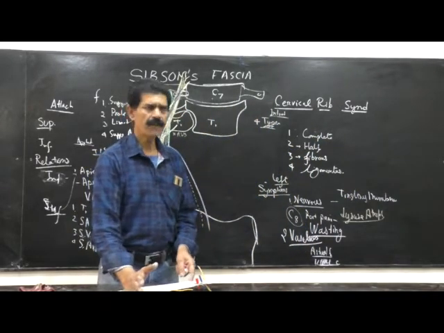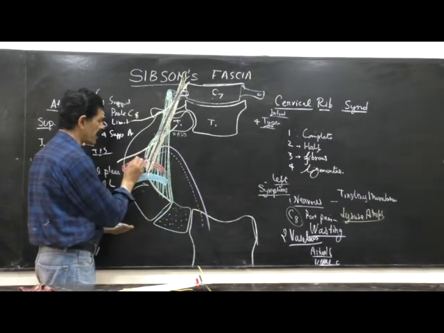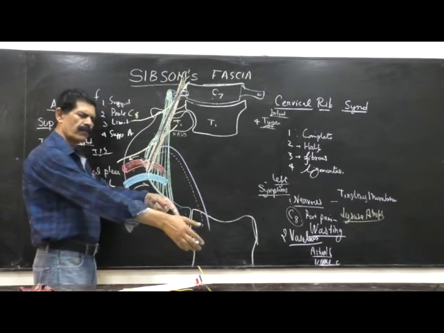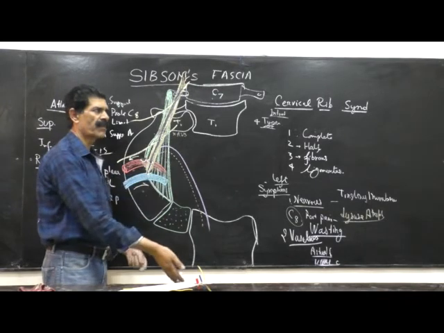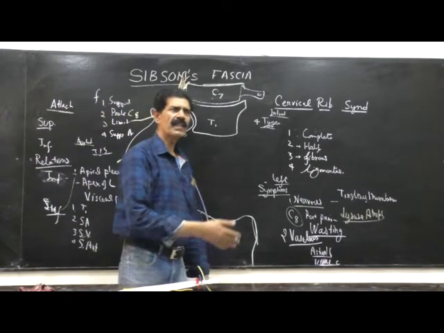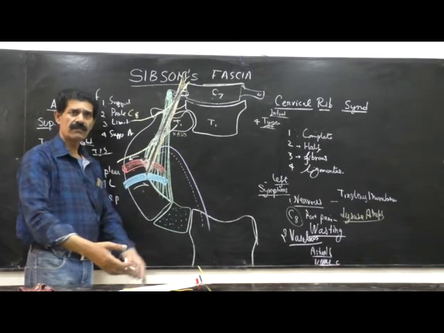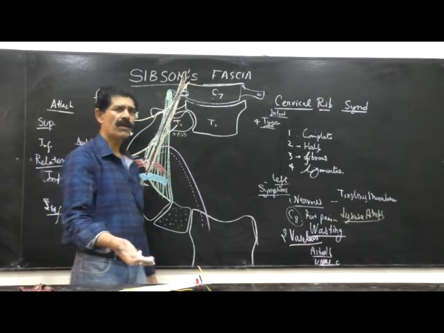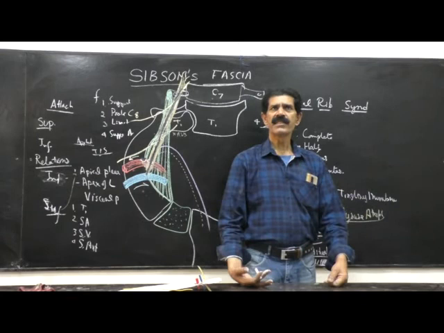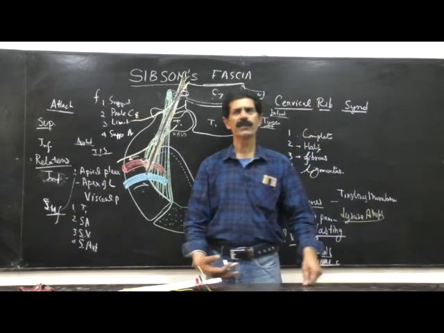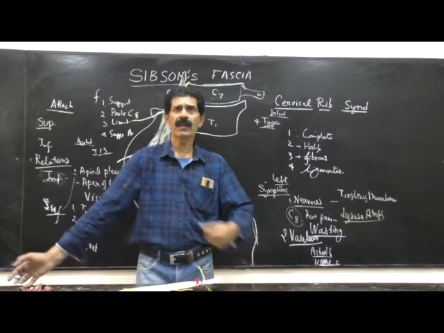If you press any vein of the human body, then the flow of the venous blood is like this. Arterial blood is going down. So CO2 blood is coming up and has to go to the superior vena cava to the right atrium. So if it is obstructed anywhere here, what will happen? The blood will go back. It is not coming to the heart, not coming to the subclavian vein. So there will be stasis of the blood in the upper limb. Stasis of the venous blood leads to edema, the swelling of the upper limb. The patient may come with the swelling of the upper limb.